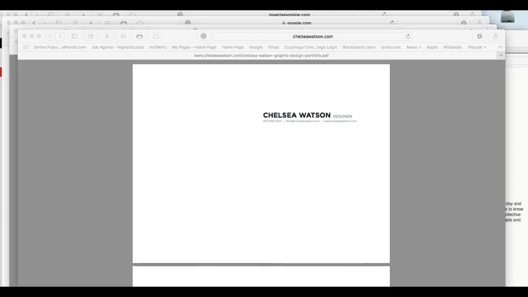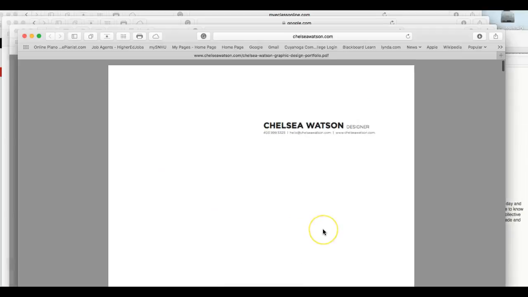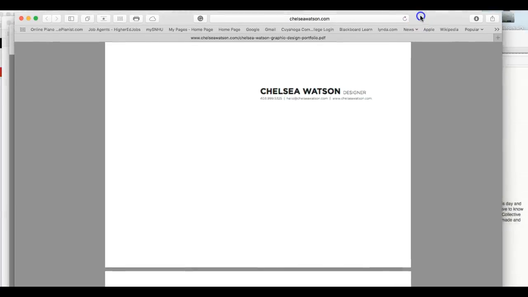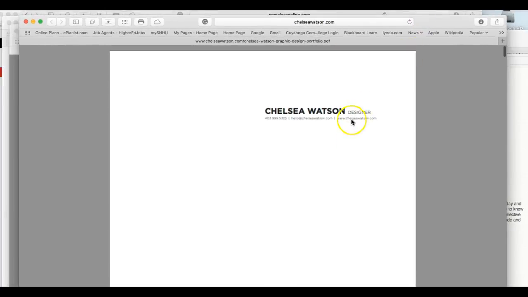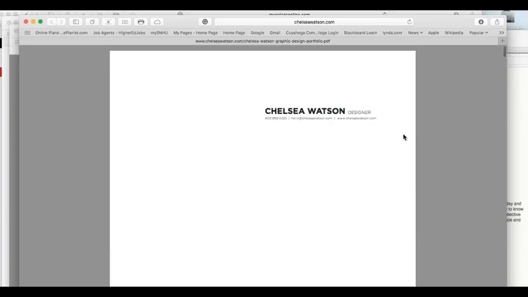Okay, guys, well, as you know by now, I'm pretty big on using examples. I think it just really works wonders, especially in a visual field like ours. I think it just makes a whole lot of sense to use examples. So what I have here are some examples of really basic PDF portfolios that can either be delivered online or as a separate file.